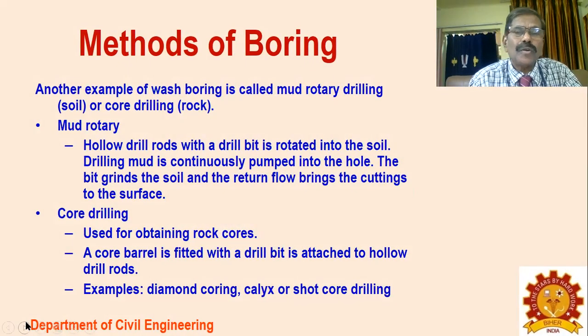Another example of wash boring is called mud rotary drilling. In mud rotary drilling, hollow drill rods with a drill bit are rotated into the soil, and drilling mud is continuously pumped into the hole. The bit grinds the soil and the return flow brings the cuttings to the surface. So you just go on drilling, and the return flow also replaces the drilled soil.